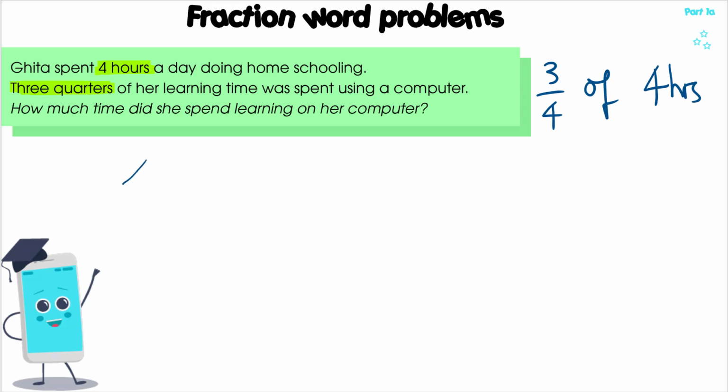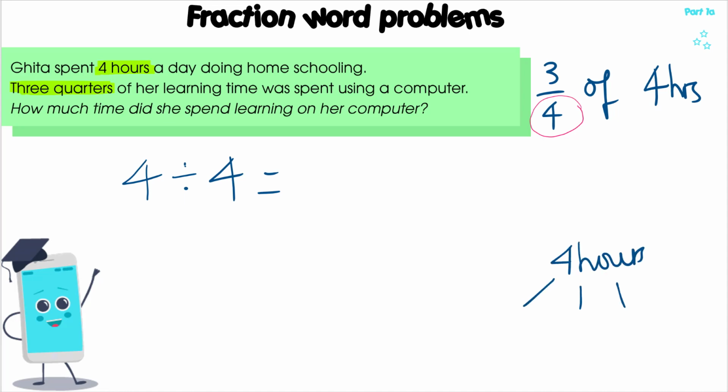So I want to do 4 first of all. This has moved on to something slightly harder, it's a non-unit fraction. I'm still going to divide by my 4 first. So we're going to do 4 divided by 4 first, because we always divide by our denominator. Here's my 4 hours, and I'm going to put it into 4 sections. 4 divided by 4, well, 4 only fits inside 4 one time. So if I divide my 4 hours into 4 sections, I have 1 in every section.